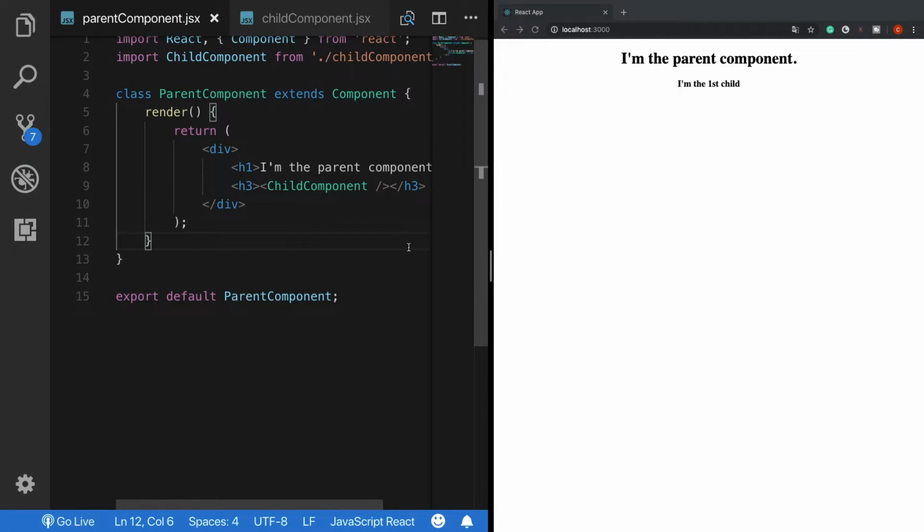Okay, so I've divided my screen as usual. On the right side is my local server, and on the left side is the React application running on Visual Studio Code. If you don't know how to install React on your computer, I will make another video later and show you the installation steps.